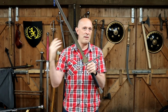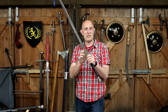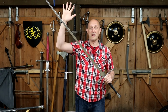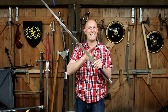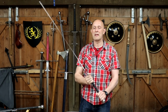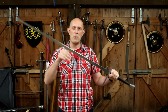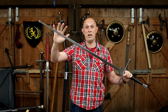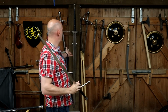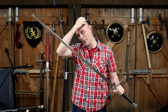Now, the shield serves several purposes, which I'm not going to go into here, but I've discussed them in the past. Partly it adds a bit to the hand protection, partly it adds a bit of mass to the blade without having the mass up here in the central percussion which you're hitting with, so it puts the mass down here. And they are quite narrow blades, so generally speaking they don't have as much mass towards the tip, which changes their inertia. By reducing the inertia towards the tip, they're not going to hit quite as heavily as a broad-bladed sword will when you strike someone with it, whether it's sharp or blunt.